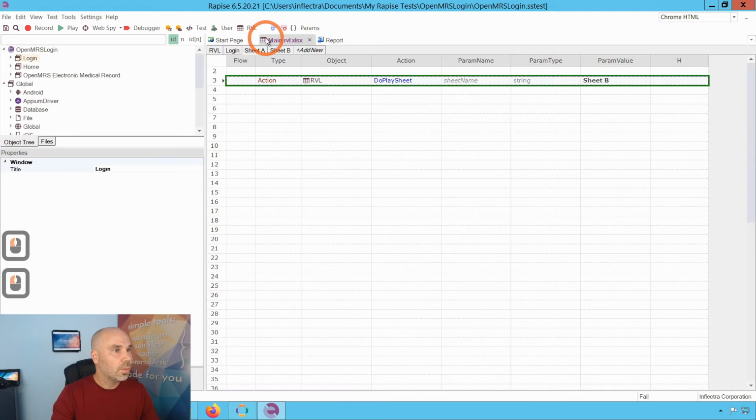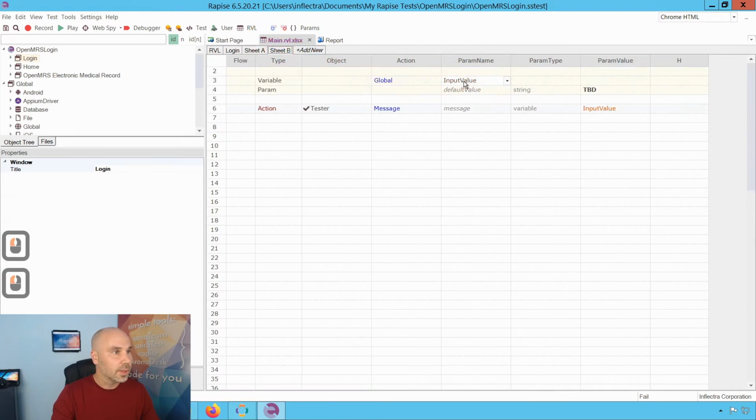If I want to pass the value of the input value variable from sheet A, I need to add one more line after doPlaySheet.